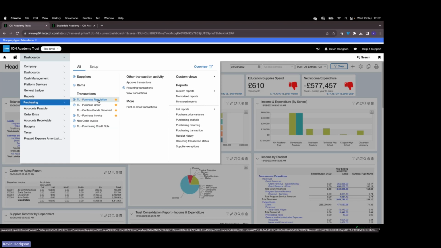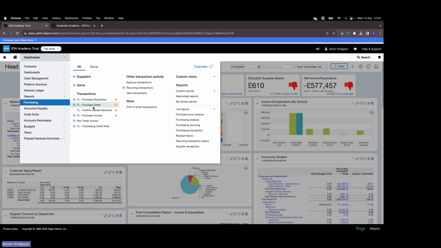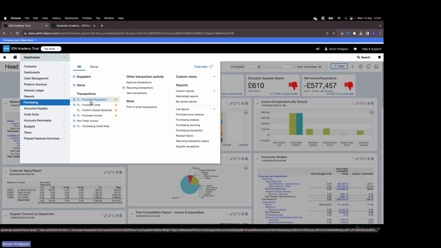And again, a good example of that would be not every single multi-academy trust wants to start from a purchase requisition. A couple of the trusts we're working with don't have that. They still keep a paper-based requisition process, which again, we try and advise you to move away from. But the idea is you don't have to go completely electronic and digital straight away. You could maybe do that over time. A couple of the trusts start from purchase order, and then they just enter the PO in as soon as everything's been approved. But for today's session, we will start off with requisition so you can see how easy and straightforward it is to be able to enter those requisitions.